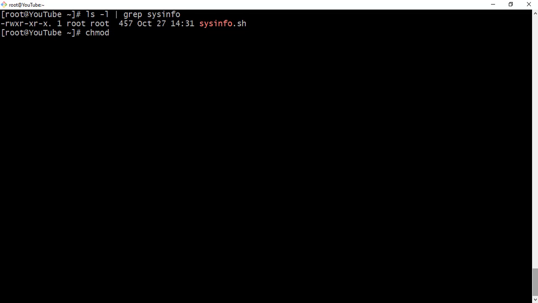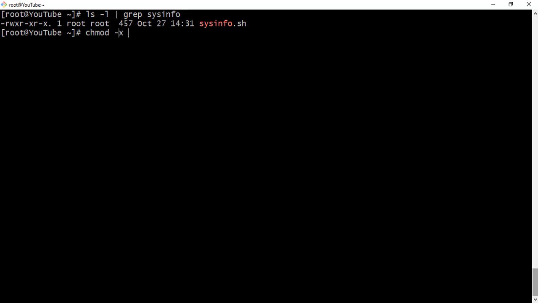So let's say you want to add, there are several ways to do this, but one way is to put hyphen plus x. This here shows that you want to add executable rights, and then you can provide the username. Let's say I want to remove the executable right for the root user.